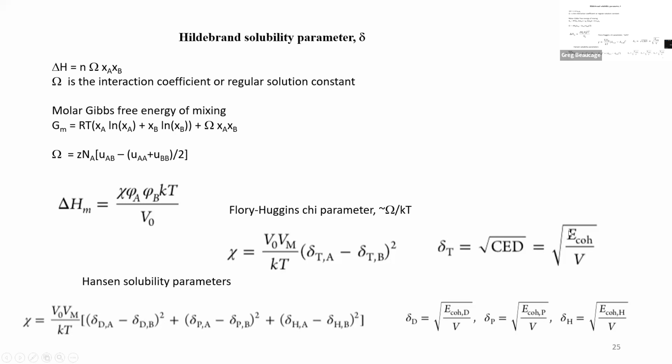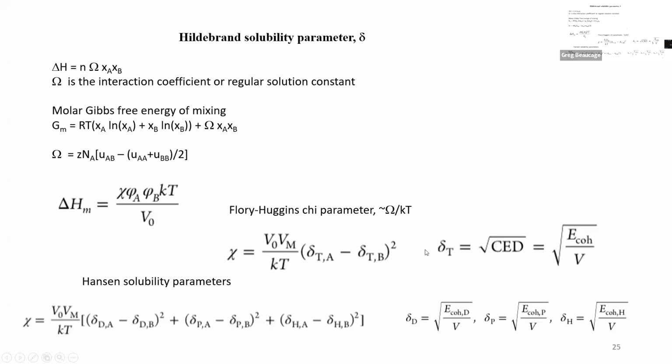So you can get these cohesive energy densities in a table. You can look those up, and you can calculate these del's, or you can just get the del. And then if the del for two components is the same, then this chi is 0, and that means you have ideal mixing. In other words, it always mixes. So the smaller the difference between the del's, the better off you are, the more likely the thing's going to mix. It's the difference between the del's normalized by the temperature. And then you compare that with this ideal mixing term, and that will tell you if something's going to mix.